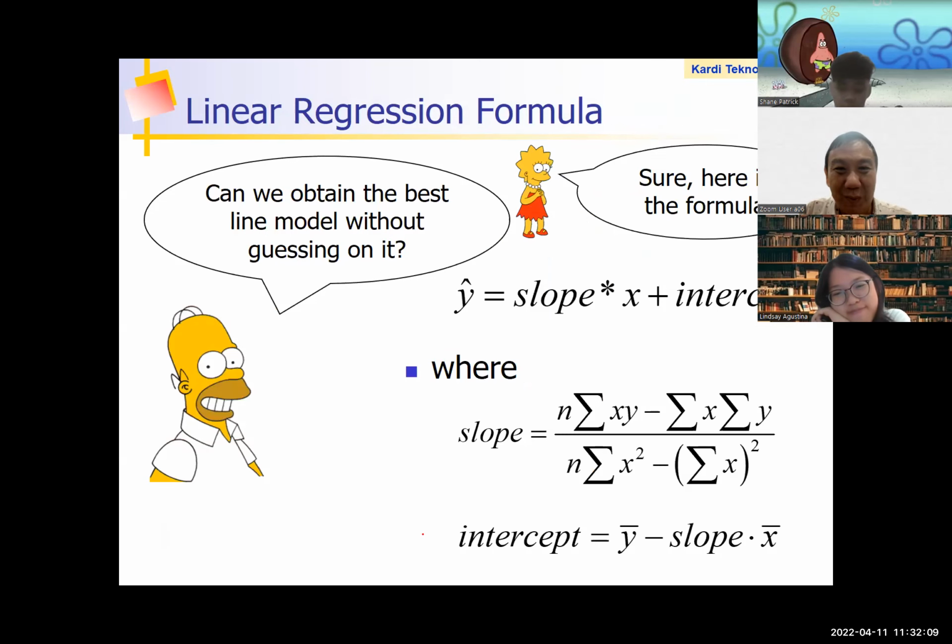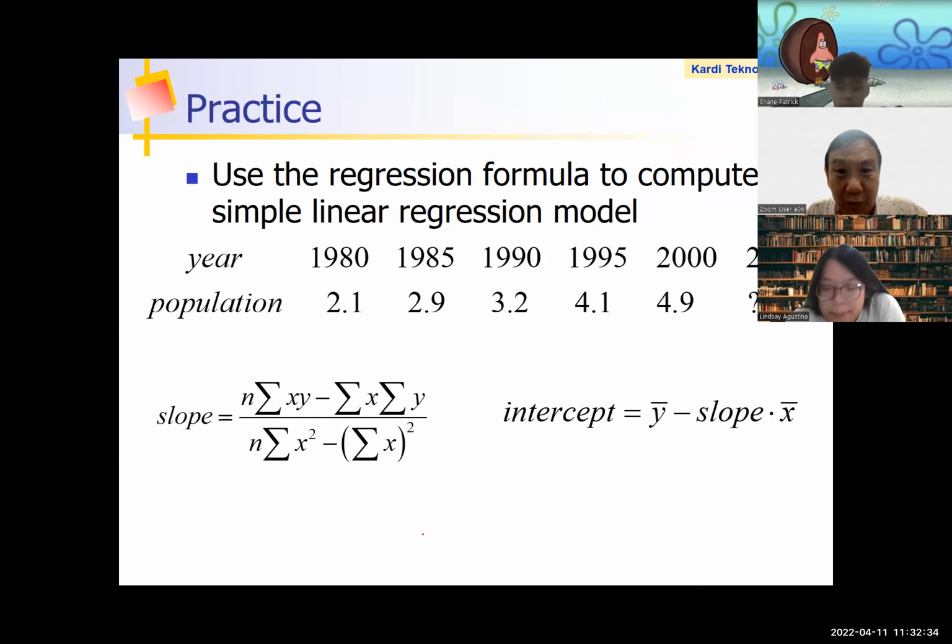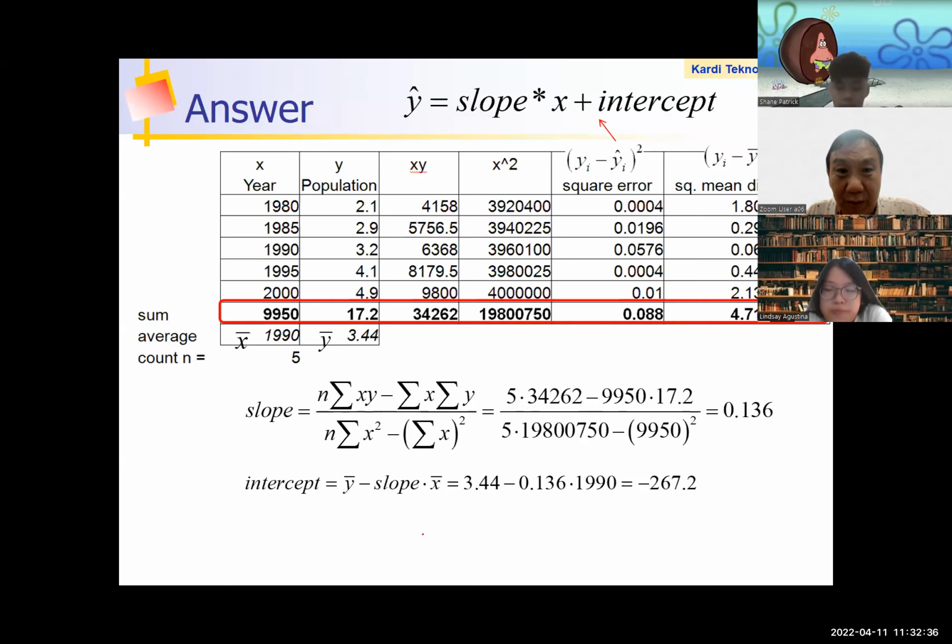Of course, you don't want to get a lucky guess. So how to get that? You use a formula. This is the formula that we will practice next meeting. If you can, try first before next meeting. You practice using this formula by creating this paper. If not, I will give you time at the beginning of next meeting.